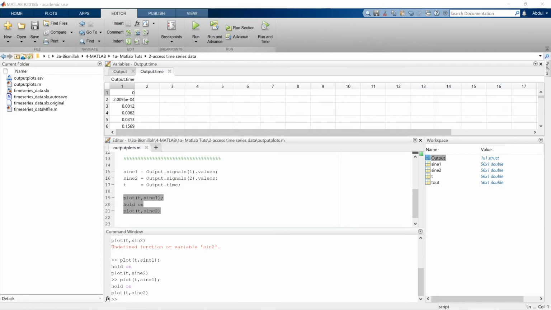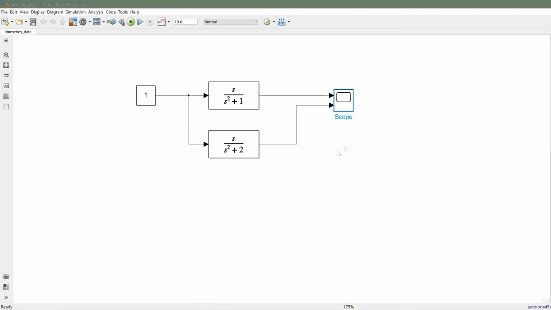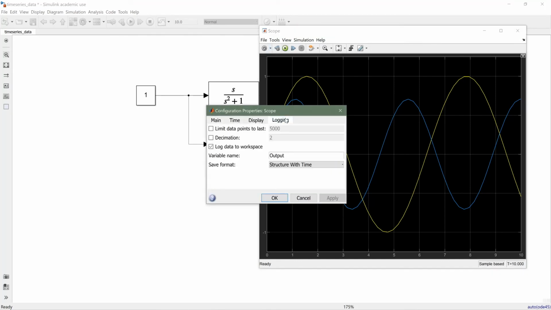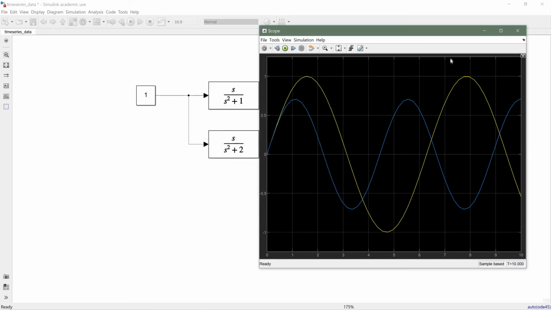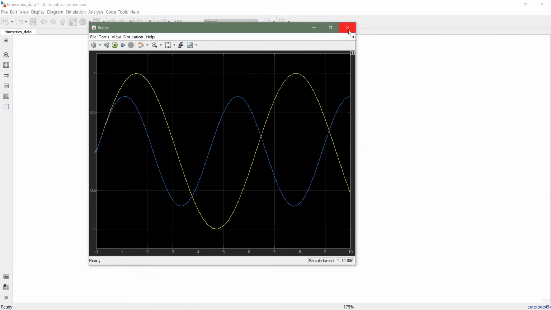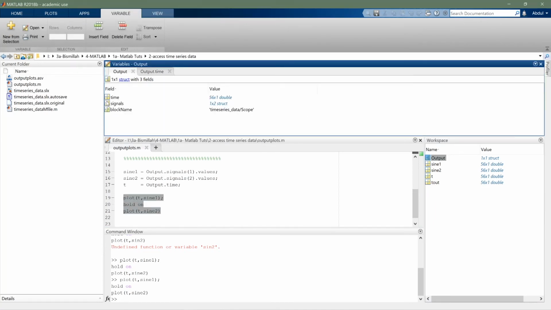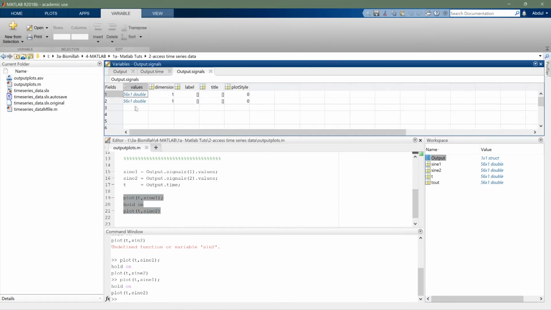So the beauty of using the structure with time, this format, is that you can log as many ports as you want to. It will just keep on adding the signals into its output like this, and there will be a lot of signals combined over here. So it's very easy to use and very helpful.